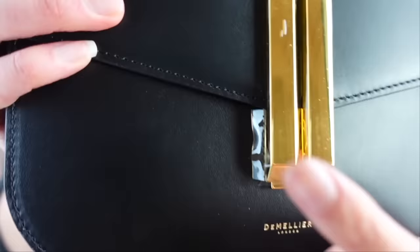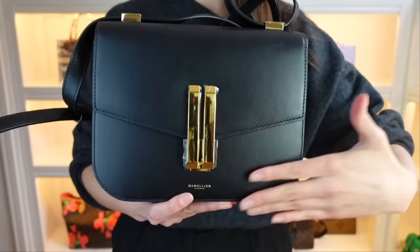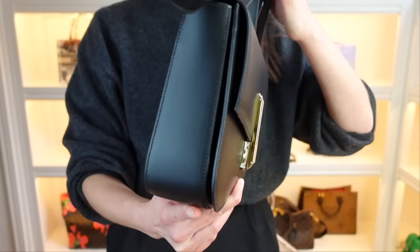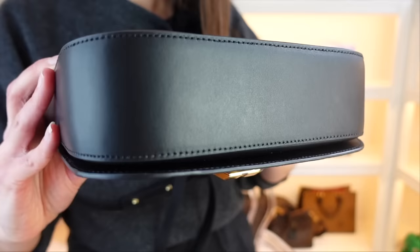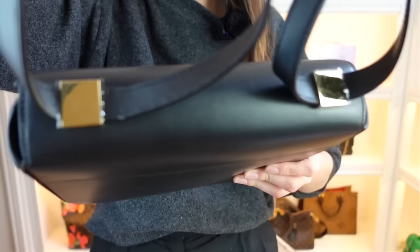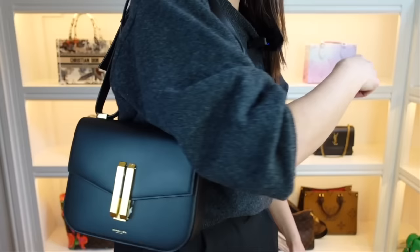I still have the plastic on this one as it's just arrived, but it has this beautiful shape. It is quite a large bag — it reminds me of the Celine Teen Triomphe a little bit, quite boxy, and also the Dior Bobby bag, but at a fraction of the price. The sides of the bag are very simple. The back has no pocket — just a line of stitching, and can we appreciate how beautiful that stitching is? The bottom has no feet, just the leather. At the top you have gold hardware, and with the strap you can double it up and wear it as a shoulder bag. We'll be doing outfit styling further on in the video.